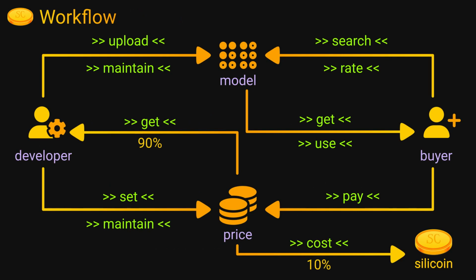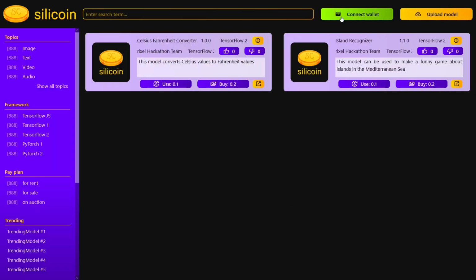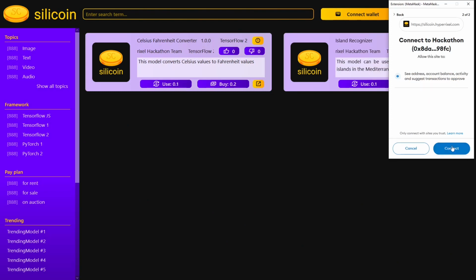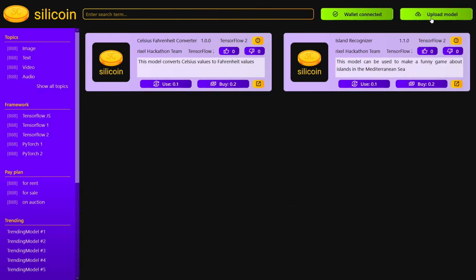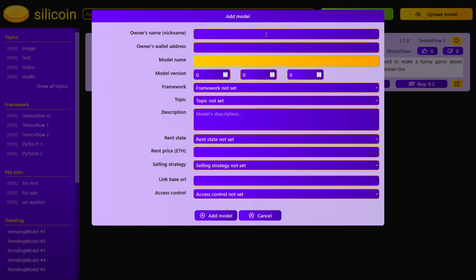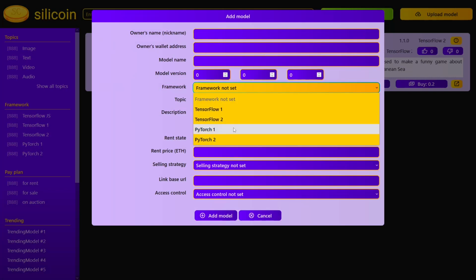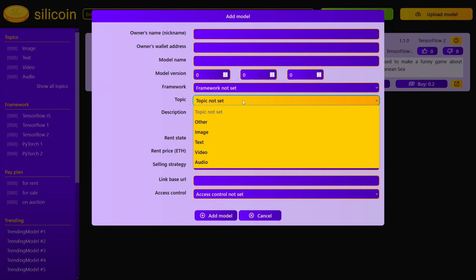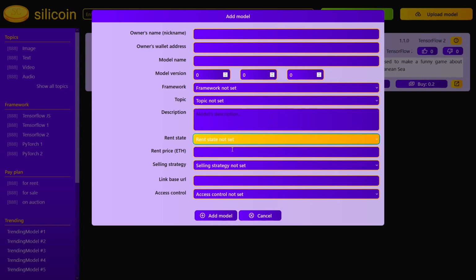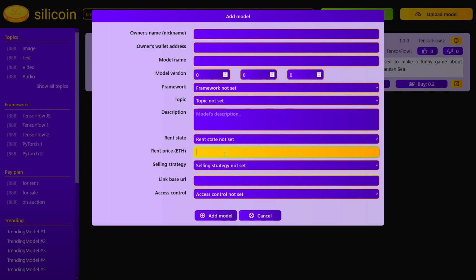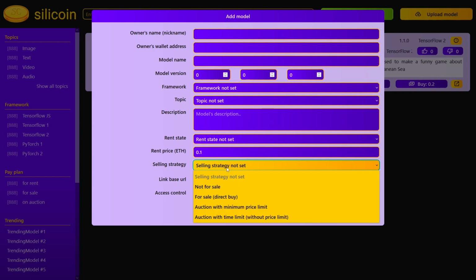We uploaded some basic models to show potential use cases. A TensorFlow.js model can be run in a web browser, on a desktop computer, or a mobile phone. In the future, we want to provide other frameworks, but having showcases was the priority during the hackathon. Developers can upload models and set up a monetization plan. A potential buyer can search or filter models. After the payment, they can use the model.